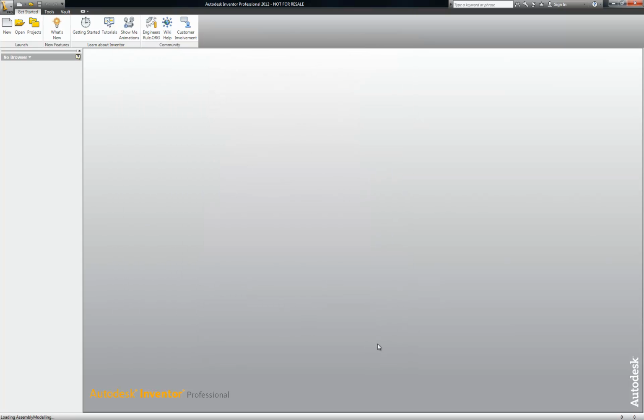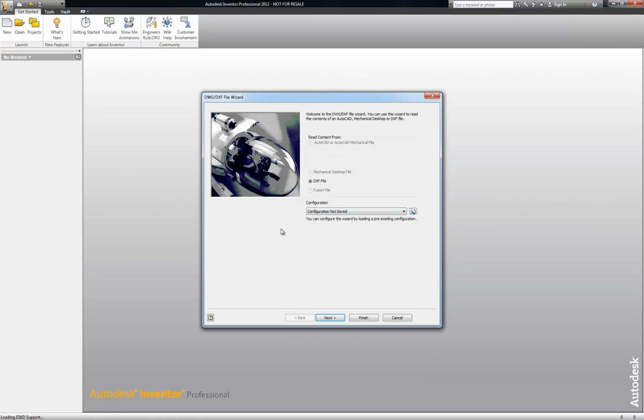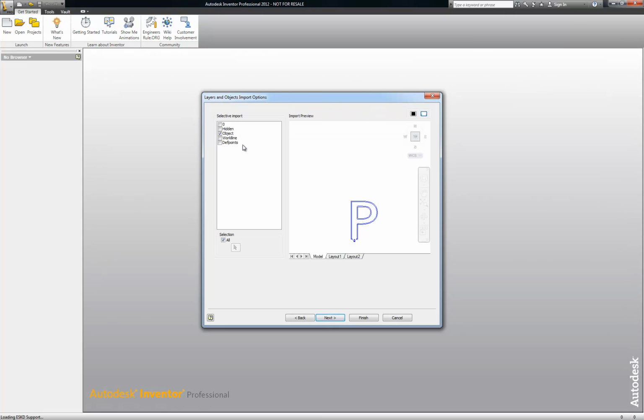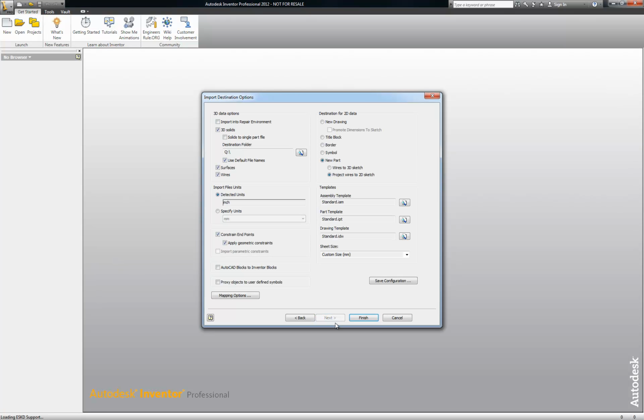It's going to give me a dialog box here in a second, asking me if I want to configure this, and I'm going to go yes. So next. And I just want the object layer, which is all I've got here, and I'm going to go next and apply geometric constraints.